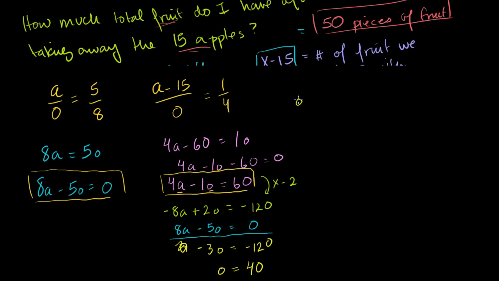So let's see. So the oranges is equal to 40. And that's before and after. The O never changes. O is equal to 40. So what are apples equal to? We could go to either of these equations. We could go to any of these that we have here. Maybe we could go to this one.